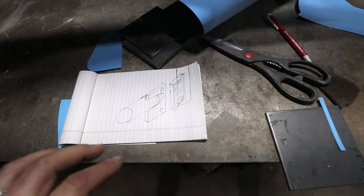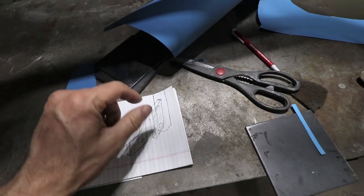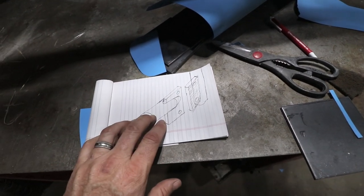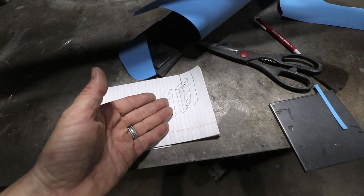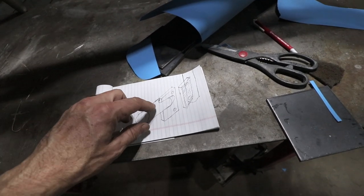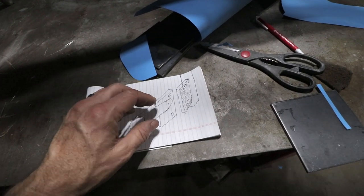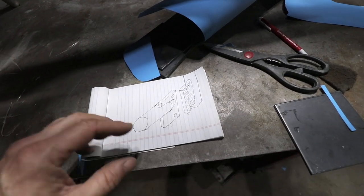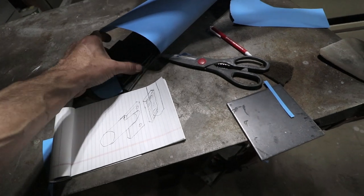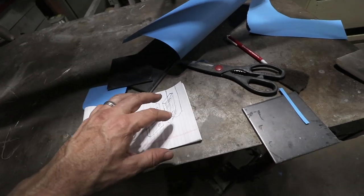I made this quick sketch here, sort of showing how this junction would work. This is the main hoop, and here's a little piece welded onto it. This 3/16ths plate would get welded to the main hoop. It would have these rounded shapes like this template I cut out, with two holes in it. Then the removable bar would be a similar plate that gets sandwiched together. These holes would line up with these holes. The removable door bar would have a cut into it so the plate could be inserted partially into the tube, and I would shape the end of the tube so it has a nice transition to the flat plate. I think this junction would be as strong as some of the aftermarket couplers — in fact it might be better because this being a taller plate, about four inches tall, it is able to carry a little bit of torque too. So if the chassis twists, it might be able to carry a little bit of force.